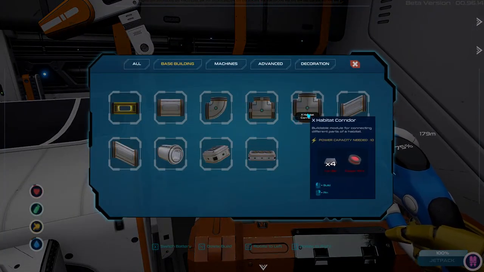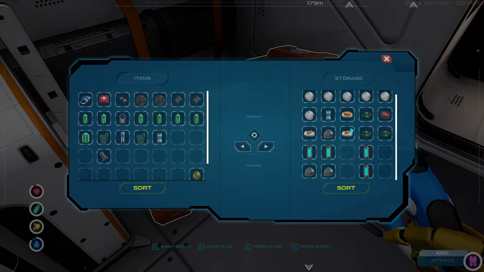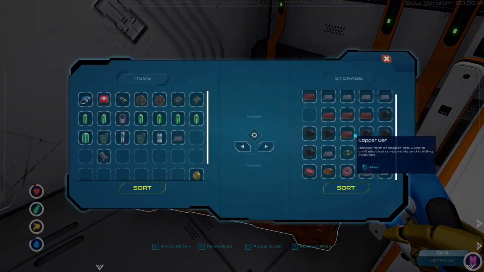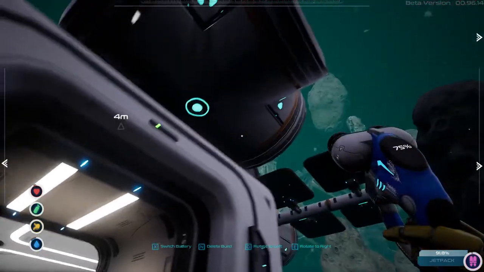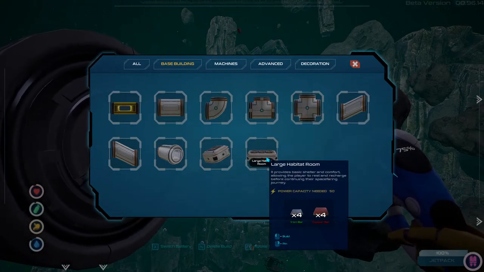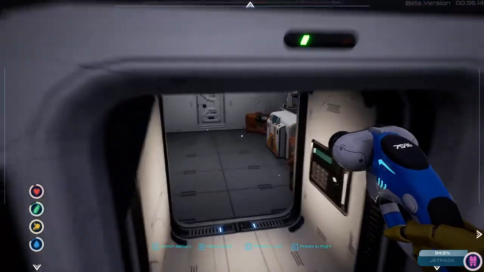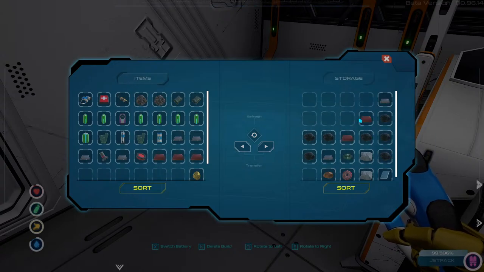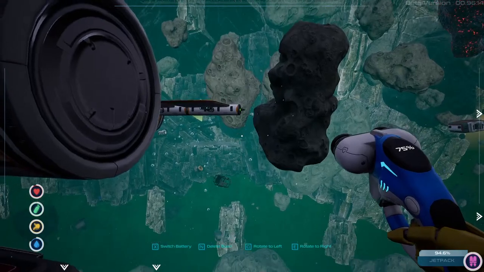Let's go ahead and do another quad, and then I need an airlock. So four more iron bars. Oh, I have them. 2, 3, 4. And a copper wire. Actually, can I make a big habitat? I need 4 copper bars for that large habitat room. I think I'm going to do that. We'll put it right here. One, two, three, four. All right. Put a big habitat room right here.